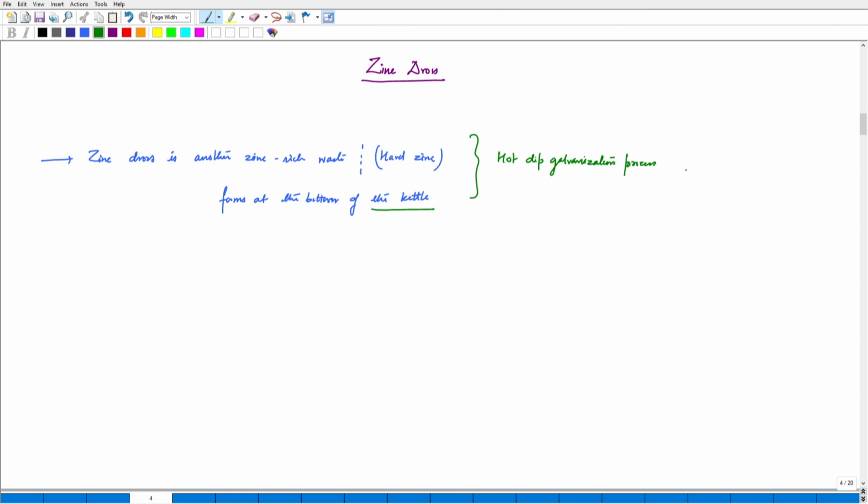And we had discussed in great detail about this in the previous lectures. So, hot dip galvanization is giving us two wastes that we can recycle, zinc ash as well as zinc dross. Zinc dross is of course sitting at the bottom of the kettle. So, it has relatively higher quantity of zinc because it is not getting exposed to air directly.